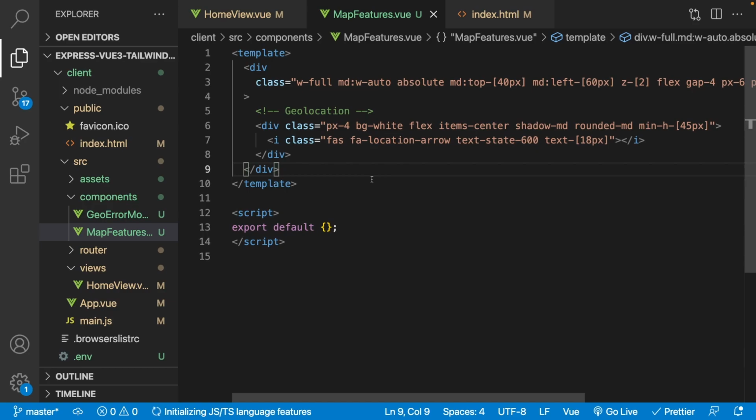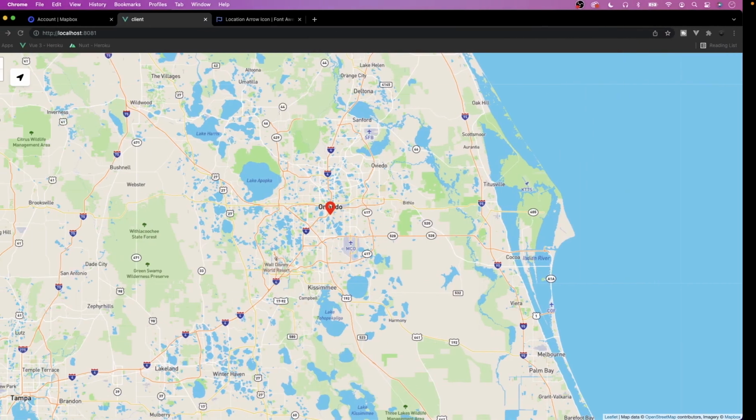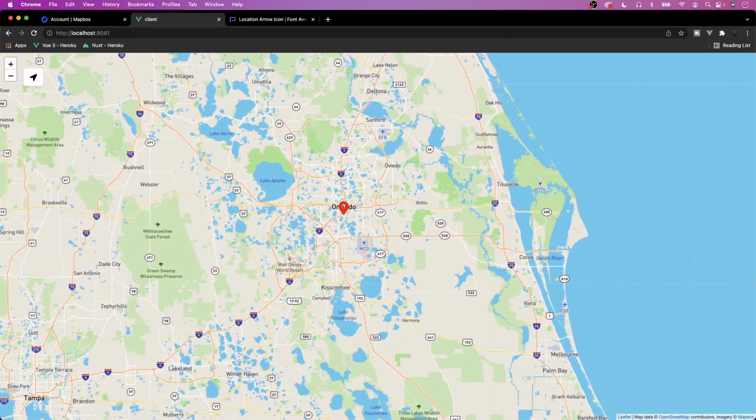All right, so let's begin to add some functionality to our location button. If we head over to the application here, a few things that we want to do is, first off, we want to update the appearance to our button here if we have our location services enabled. Now, the view you're currently seeing is if the location services are disabled.